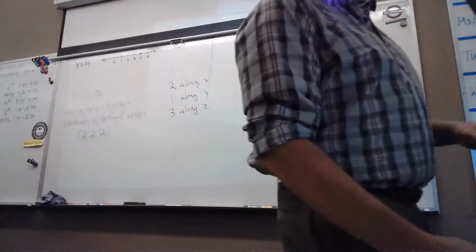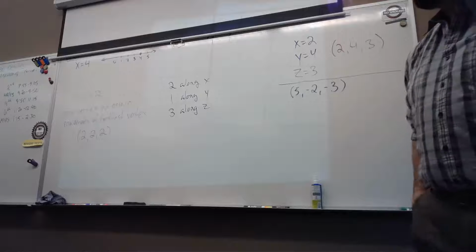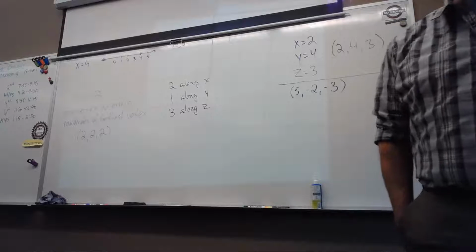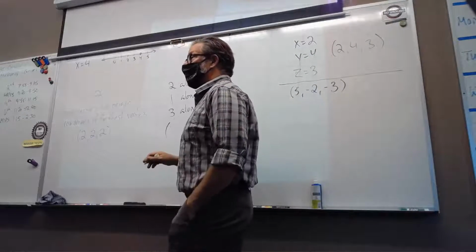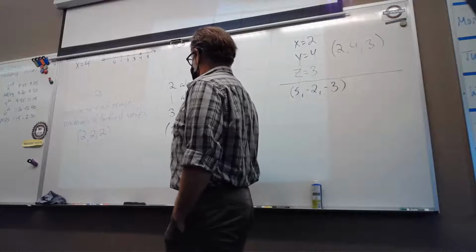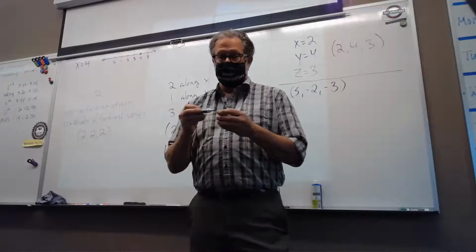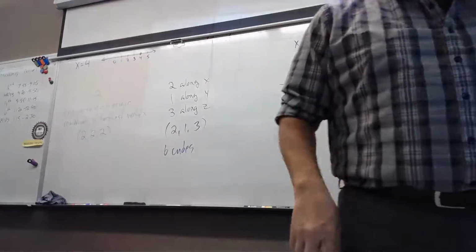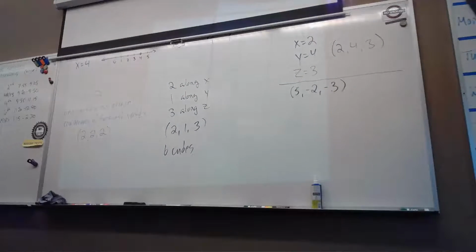All right, here's my first question for you. How many cubes did it take to build this, Savannah? Six. Six cubes. And where's the vertex furthest from the origin? 2, 1, 3. Agreed? And you used 6 cubes to make it. Okay, guys, don't take this one apart yet, because what we're now going to do is draw this shape, but we are going to use something called isometric dot paper. Could you pass those pieces back, please?